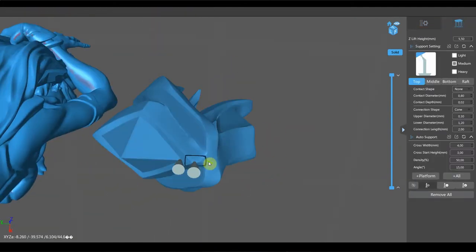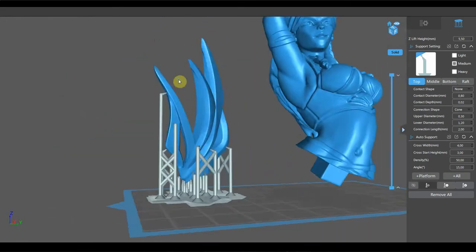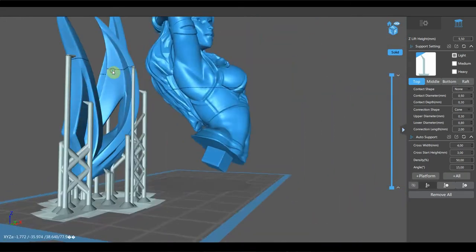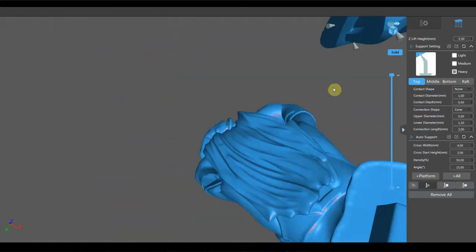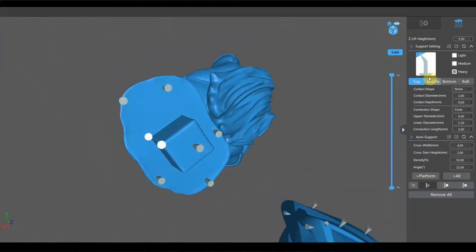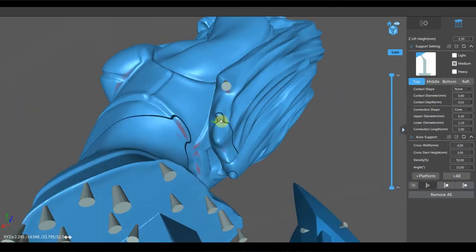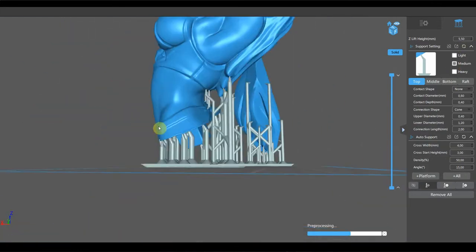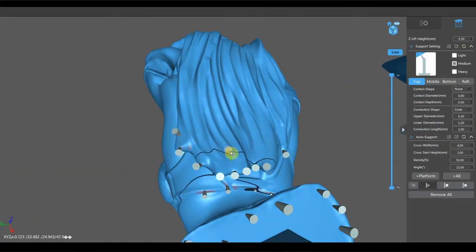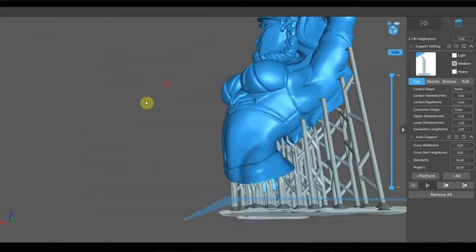Here for the second build plate it's the same — second wings. The top part of the model has some tiny islands to support but it's really easy. I'm just gonna add some support at the bottom here, make sure everything sticks to the build plate. There are some islands near the bottom, a bit at the front of the model as well — the bottom part of the chin, the hair lobe and stuff like this — but it was really easy support.